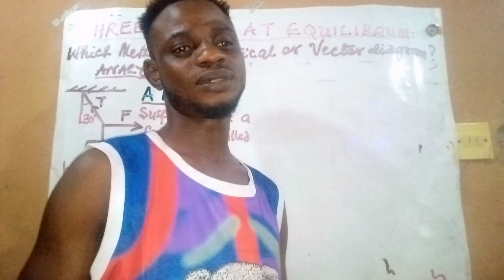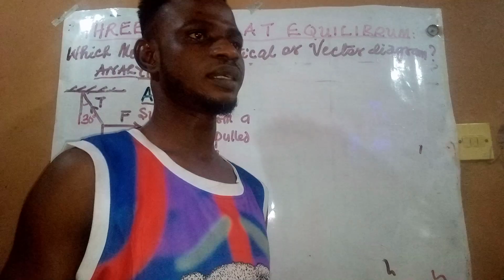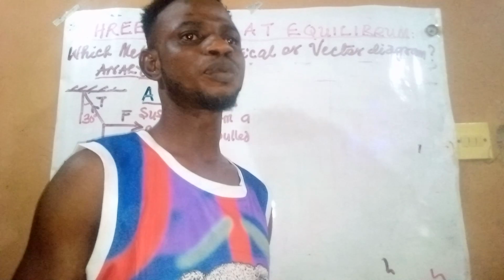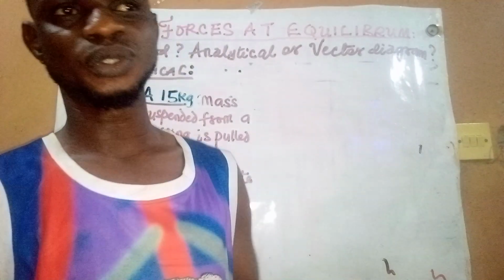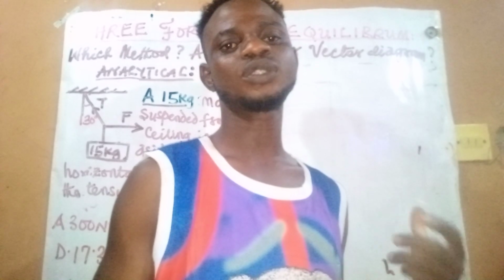Today we'll be talking about resolution of three forces at equilibrium. And one good thing about science is the fact that you can approach the problem in so many ways. But in as much as you're able to stick to the rules and the laid down principles of the concept, we will virtually arrive at the answer. Today we'll be looking at two possible ways of dealing with three forces at equilibrium. We're going to be solving the questions with two of the methods, so you should be able to choose which one works better for you.